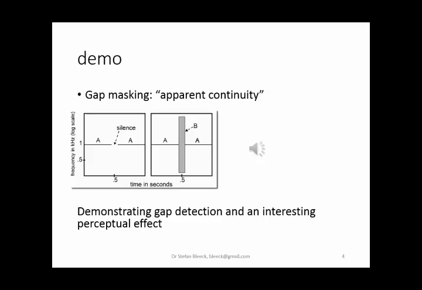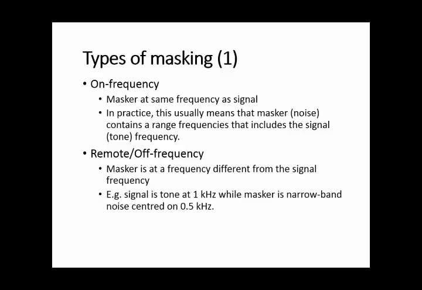It's a very complex stimulus that is often not audible for us because it's masked or it's missing, and all sorts of things are happening to it. This is one of the very simple illustrations of what the brain fills in based on these gaps and on the masking. So two keywords here, gap and masking, which we'll investigate in the next hour or so. First, the types of masking. The ones that we already discovered are on-frequency and off-frequency masking. On-frequency means one tone masks at the same frequency as the signal, like a narrow band noise masks a pure tone.